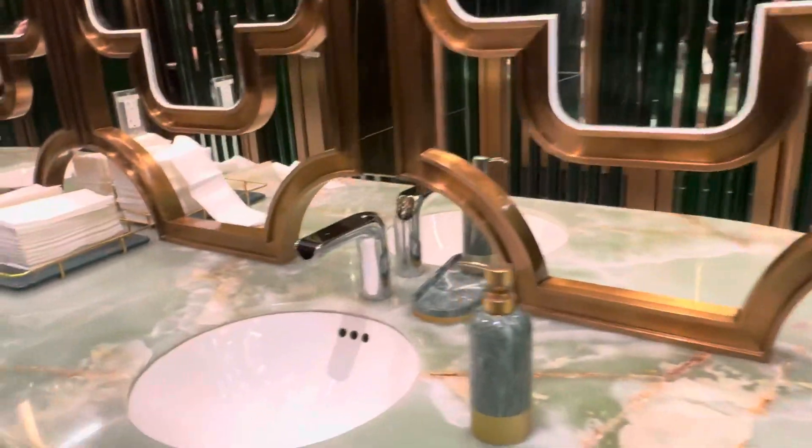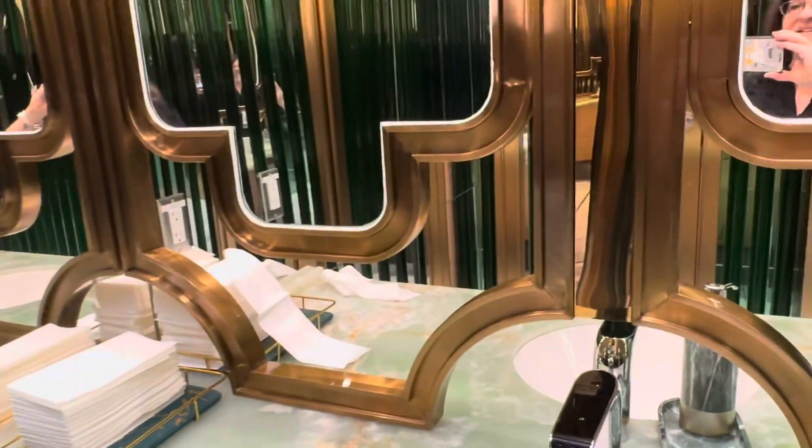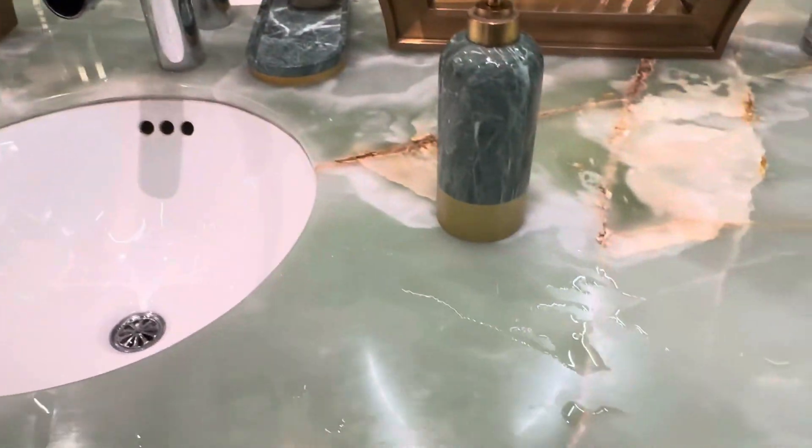I'm gonna take you to the bathroom of this place — P.S. it is amazing. First there was a cute little video thing, but check out this bathroom — it's crazy. I was trying to figure out how to open it. It's all these little stalls, and when you come in the toilet opens for you. It's unbelievable. Look how beautiful this bathroom is. Have you ever seen a bathroom so magnificent? Gorgeous.